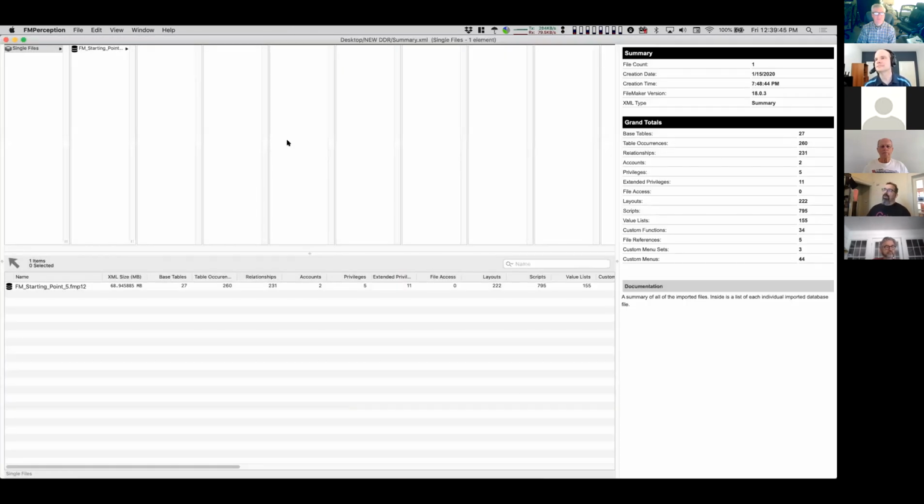Now, there are two ways that it does this. The first is its native code. Instead of being a FileMaker database, it is written from the ground up, the Mac version in Swift, the Windows version in C#. So native code as close to the metal as I can possibly get. And the second way that it does such a fast import is on-demand parsing of the XML. Until you tell it what you're interested in, FM Perception doesn't go further. All it's done is load this DDR into RAM and then stopped, waiting for you to ask it a question.